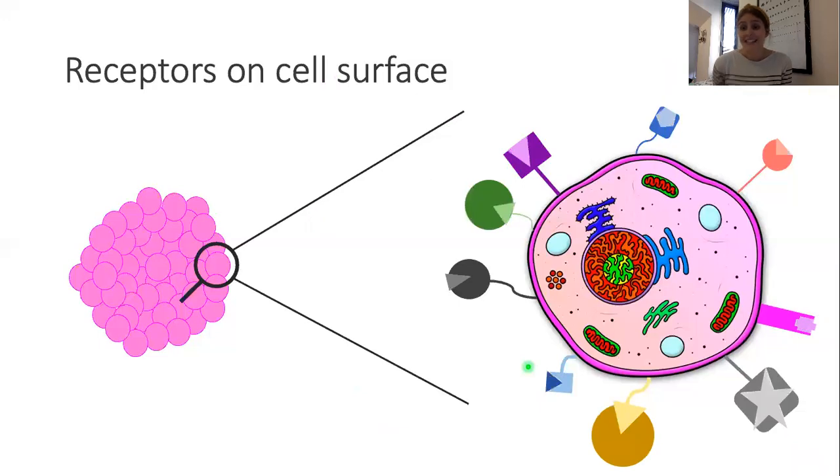In reality, these aren't actually circles and squares and triangles, and actually cancerous cells will have receptors for certain proteins or small molecules that healthy cells don't. Or, for example, cancer cells will have lots of glucose receptors on the surface, and that's because cancerous cells use up much more energy as they're growing and dividing than healthy cells, and so they require more sugar, just like you do if you're running a marathon.